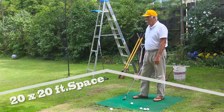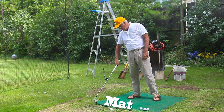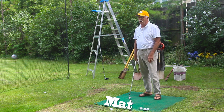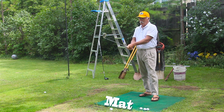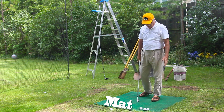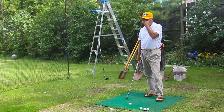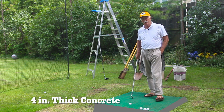And you'll need some level ground. You'll also need a mat. I got this one from my friend Bob Hediger, who built the first tee here in the Midwest, probably the finest practice facility in all of the Midwest. We traded favors a few years ago and he gave me this mat. As you can see, I've been hitting on it now for a couple years and it's still wearing extremely well. Underneath the mat is a 4-inch thick slab of concrete.